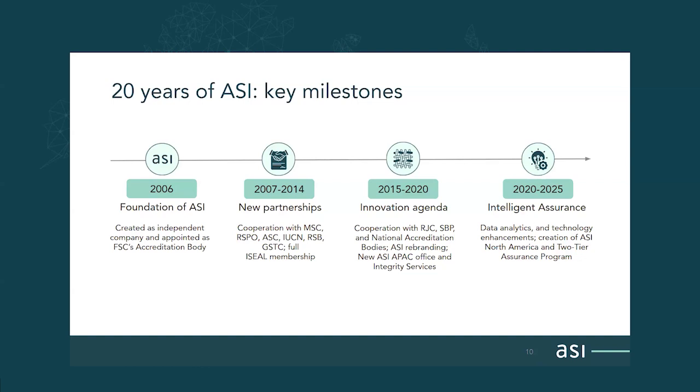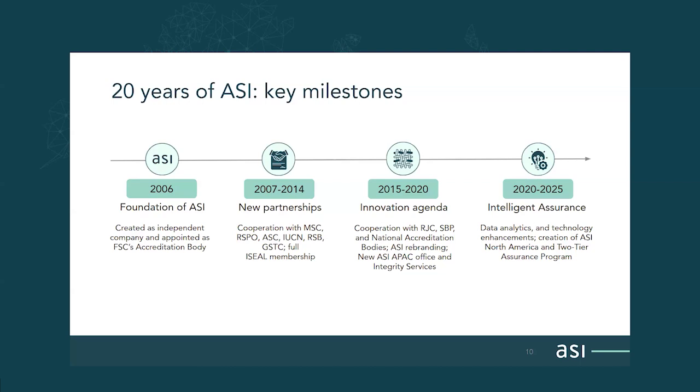We also went through a rebranding, ensuring that we go beyond offering traditional accreditation. So for many years now, we try to offer services going beyond accreditation, having stronger risk-based approaches, integrity work, also having training services and advisory services to scheme owners. We then also expanded our global reach through founding an office in Malaysia.